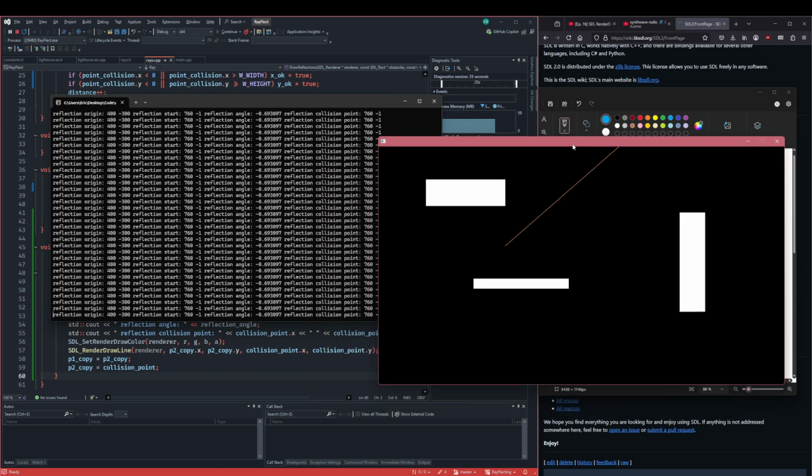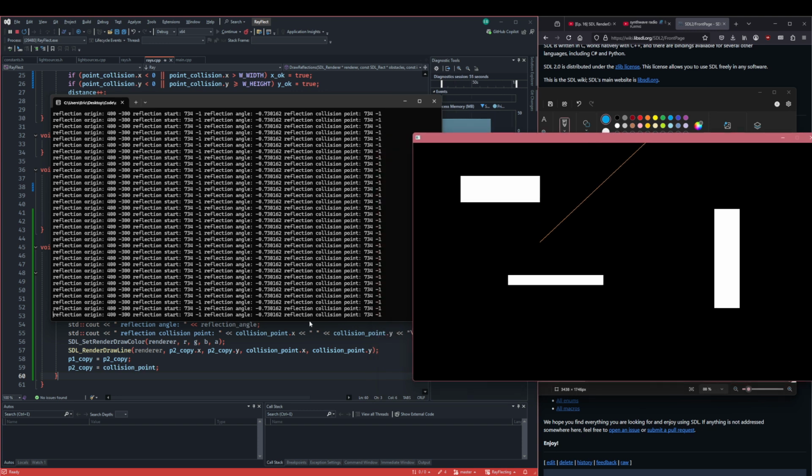Reflection angle is about -pi/4, a little bit bigger, but around that. Let's make it -pi/4. So the reflection should be like here.